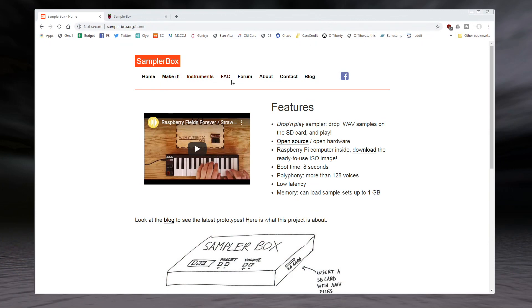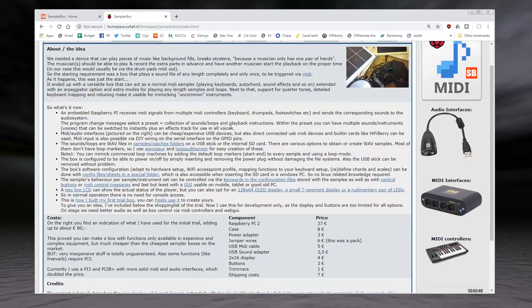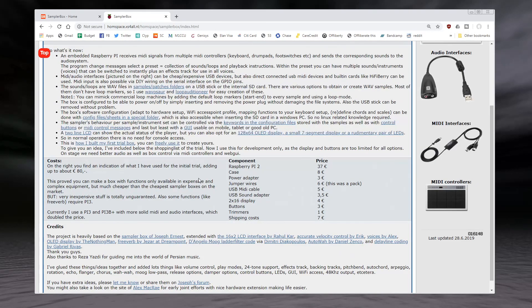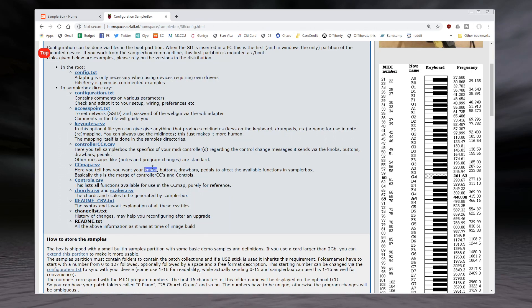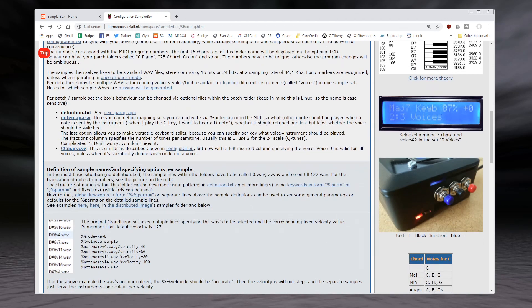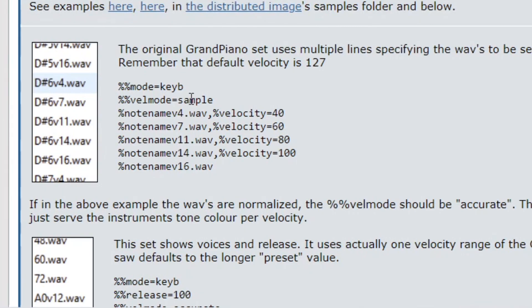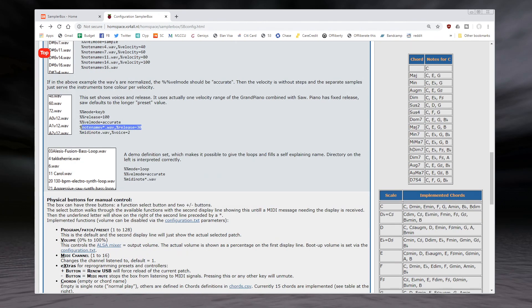The main distribution is a little bit limited, but there's a fork of the project where this guy has extended the main software with all kinds of additional functionality and configuration options. You can configure all the different knobs and buttons — for example, set one of the knobs to control the volume. It also gives you a lot more flexibility for configuring each sample set. Each instrument can be configured to be either a one-shot or a looping sample. You can adjust the attack, decay, sustain, and release values for the envelope, even per sample, per note.